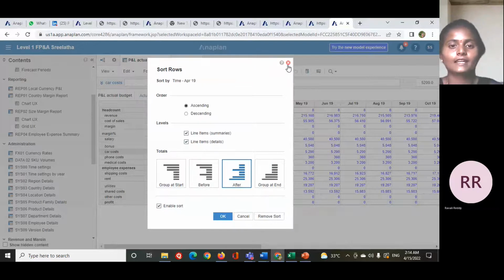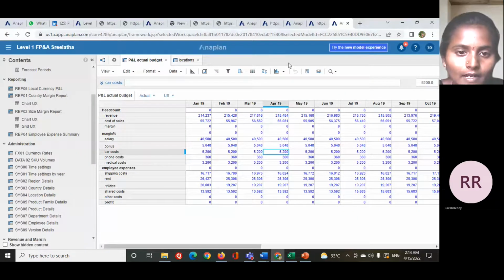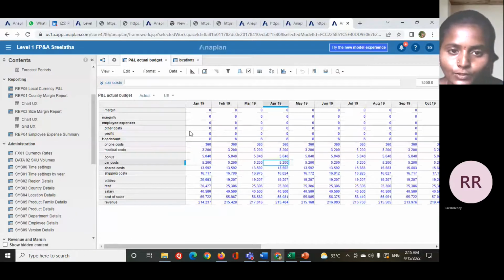I will select one row, and then click on sort, and ascending, click OK. Then the values will be sorted like this. All values will be sorted, because only a single line item can't change, so values will be sorted like this.